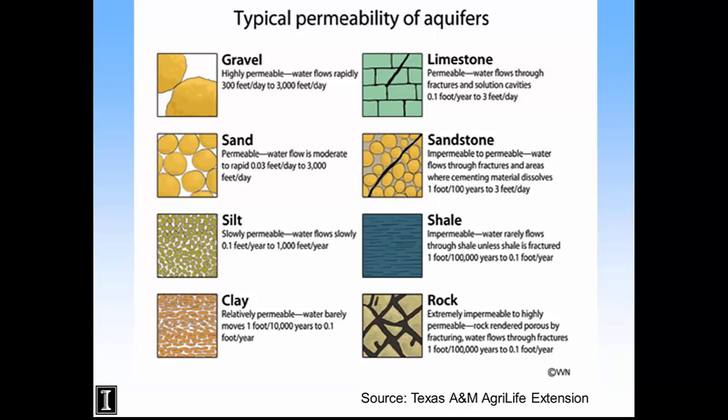And with rock, limestone, sandstone, shale, and it just says rock here. It's more like granite, I believe. It depends on how old it is, how fractured it is. The one different kind of rock is sandstone. It's basically cemented sand that's been under the ground long enough that the pressure of the earth has formed it into rock. And so a lot of times sandstone will also have a secondary porosity where the water can flow through it. All the rest of these, water flows through the fractures only.